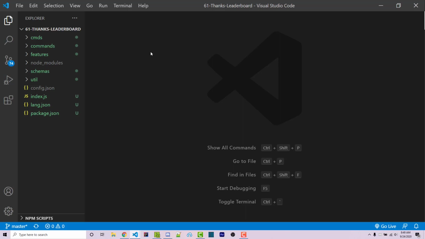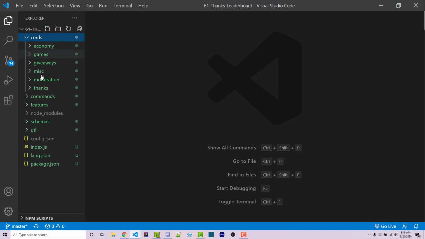There are two steps to this video. The first one is going to be creating a command that will allow server owners that are using your bot to configure a specific leaderboard channel. The second step is going to actually update that leaderboard message within that channel. So we'll start by configuring the actual leaderboard channel with a command, and I'll be using the Commando framework. However, if you're familiar with a different command system, then feel free to use that instead.